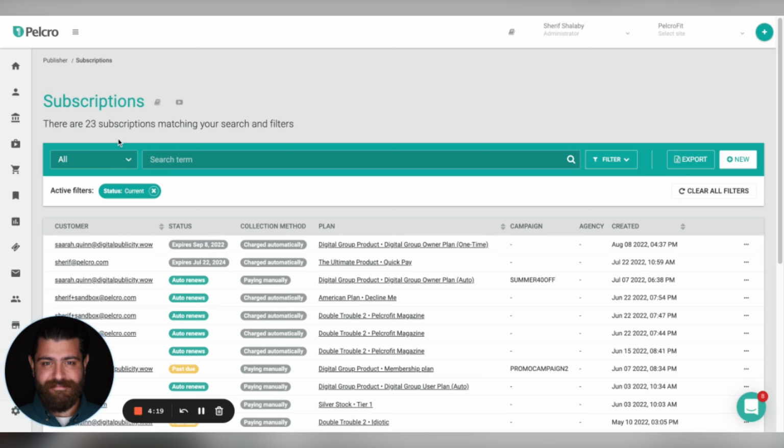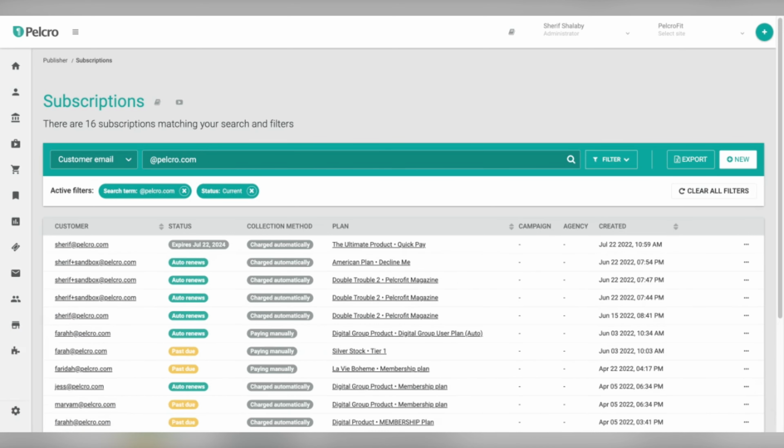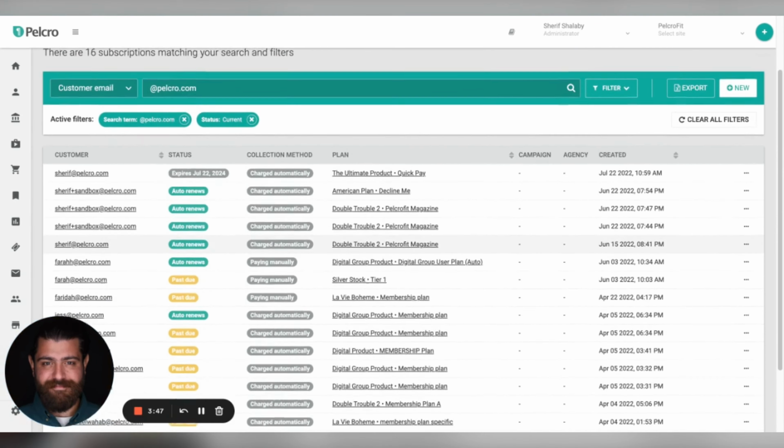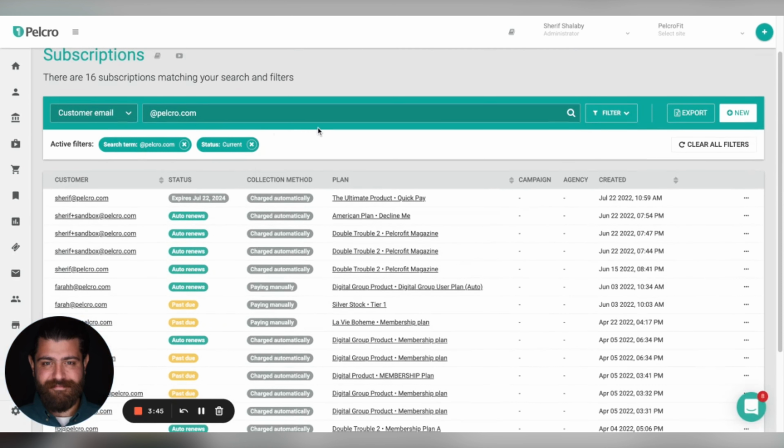If you look at the left hand side, you can see the search parameter that you can use that applies to the keyword that you're using. So in case of subscriptions, you can search by all of them at once: subscription ID, customer ID, email, name, and address. If you specify the search parameter here and then enter your keyword, let's say I'm searching for all my customers who have the email set to @pelcro.com, then you'll see the results filter down to everyone on your account that matches that email address.